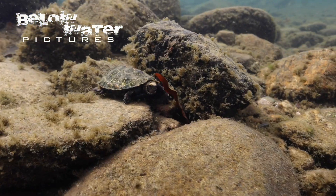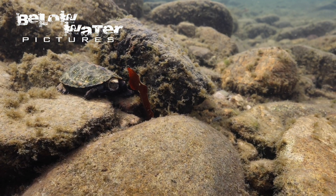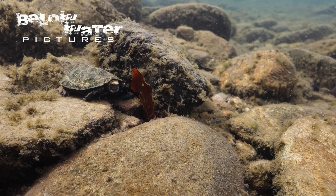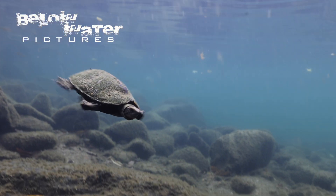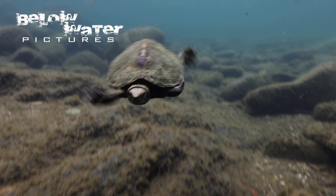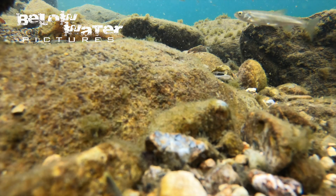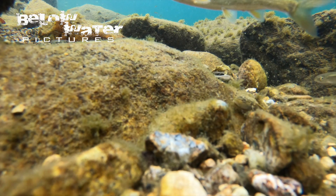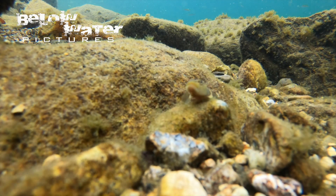The other really cool critter here is the only turtle endemic to Japan. Like many places, introduced turtles such as the red-eared sliders from Florida are causing problems for these native turtles. In this place the Japanese turtle is fairly common and we found six in a few hours while we were in the water. At home in Canada all the turtles are hidden away in the winter months, and I was so surprised that the reptiles were moving around at all given the water must be around 10 to 12 degrees Celsius, or around 50 degrees Fahrenheit.